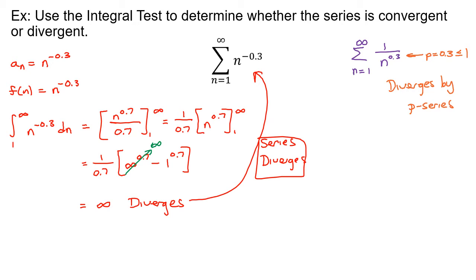So either way you would like to do it, both of them work. On your homework, what you'll notice is that you'll have a blank that just says converges or diverges, and you just have to pick which one it is. But make sure you know the reasoning behind why it converges or why it diverges.